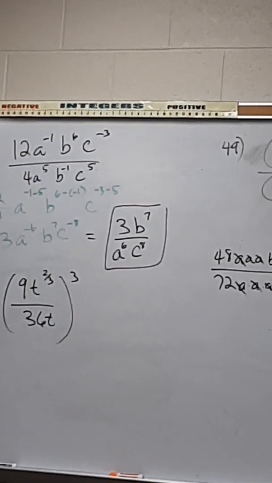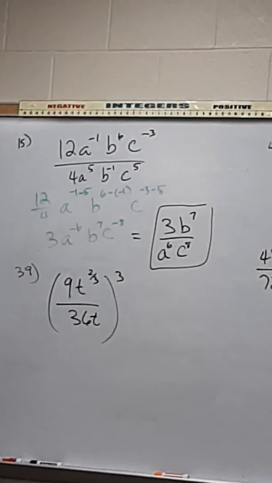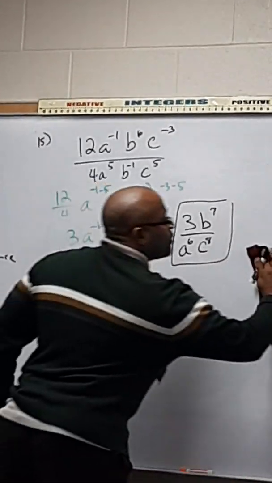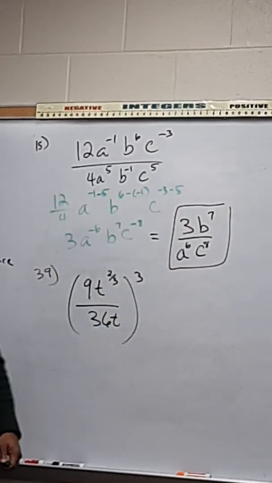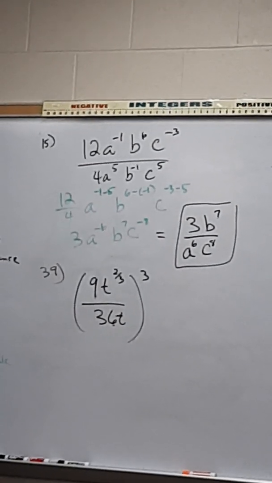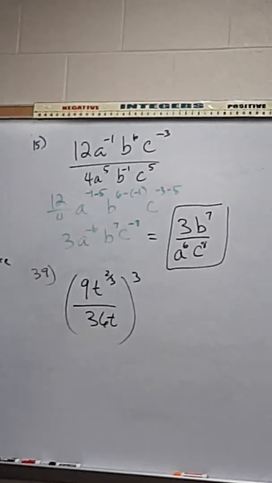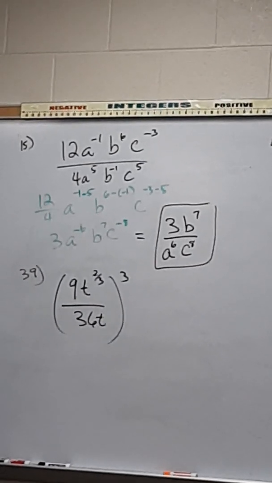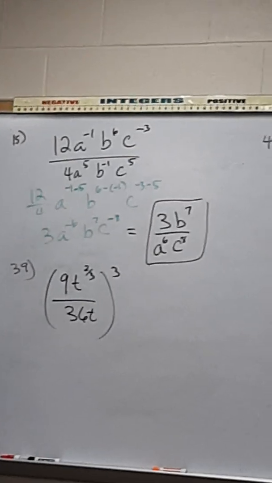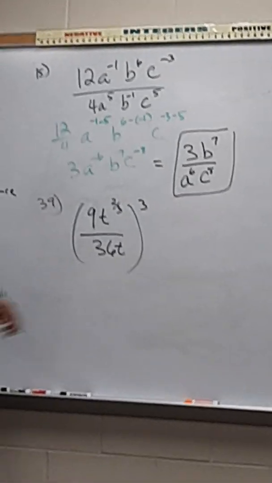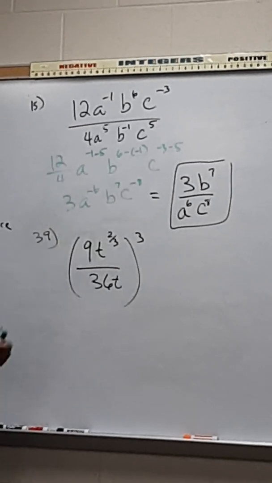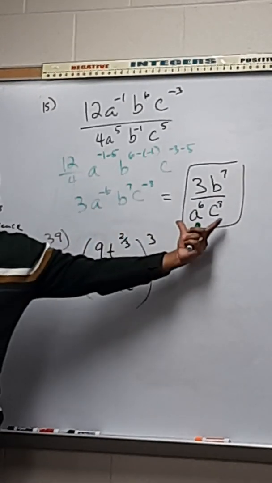Okay, now, what was your question? You just had a question. Why doesn't the answer stay negative? Because we don't like to leave exponents negative. We can, but you're not gonna see them left negative. They're gonna be left positive. This is considered simplified. That's not considered simplified. Both of these are right, but they're gonna look for it like this, okay?